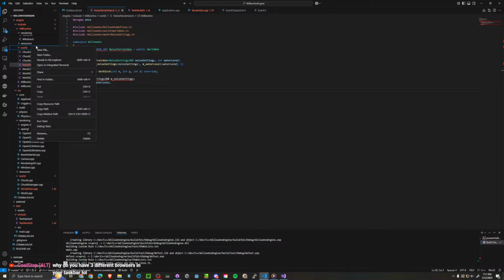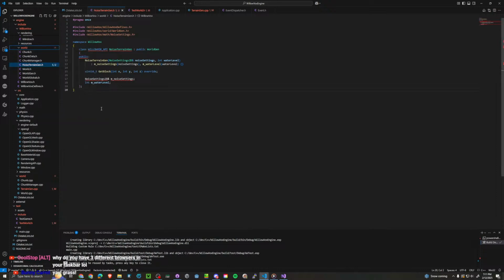Why do you have 3 different browsers in your taskbar? I don't know. Well, there's 3 different ones. There's 2 instances of one of them, but they all have different purposes. See, Edge is what I use for school, and then Brave I don't use, so I don't really know why it's there. And then I have 2 different Chromes, and I only use one of them. So you know, it's a really good question actually. I don't really have an answer.